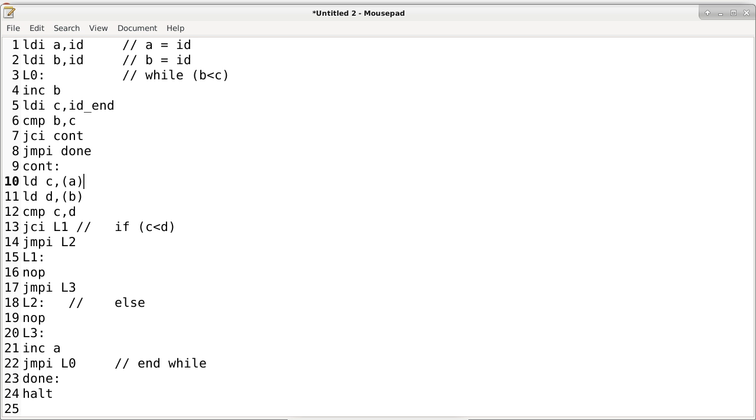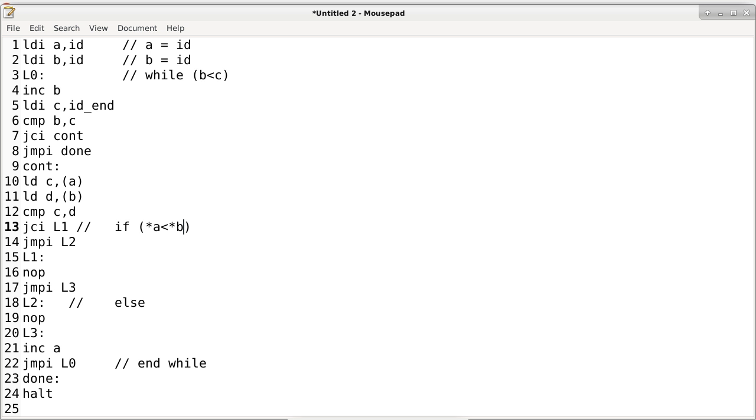Well, what are we actually comparing? What do you think? So on line 10, what is the actual value of register C? It's whatever A is pointing to. Okay. So that means here, instead of using C, in C notation, I can just say whatever A is pointing to. And then here I can say whatever B is pointing to. So we are looking at whatever A is pointing to and what B is pointing to, and then use that to determine, should I go to the then branch or should I go to the else branch? Which impacts your counting, okay, when you're doing this homework assignment.